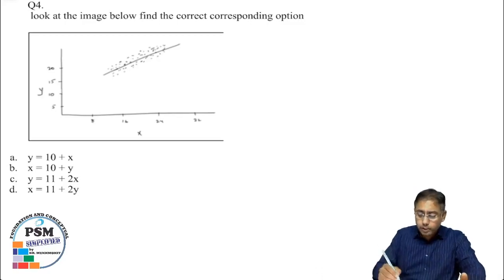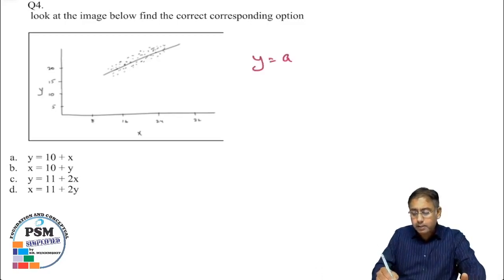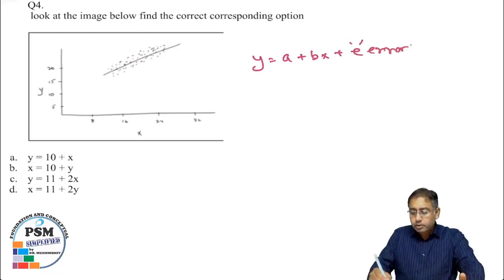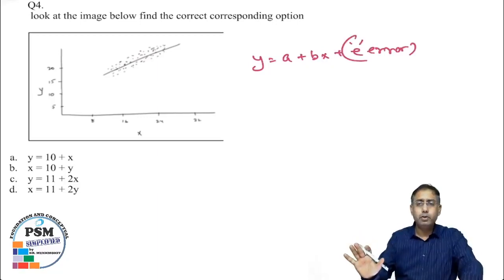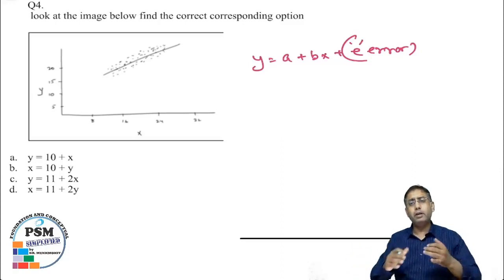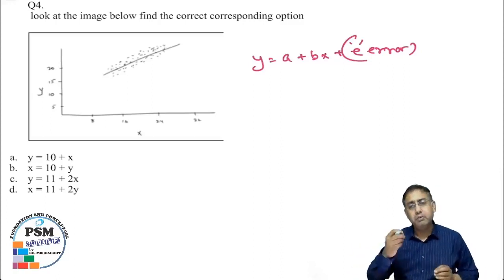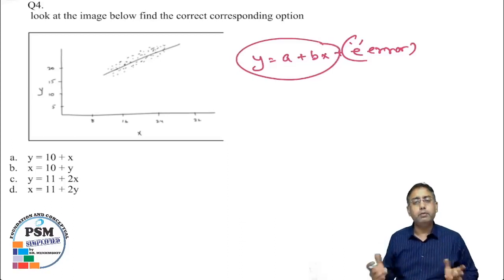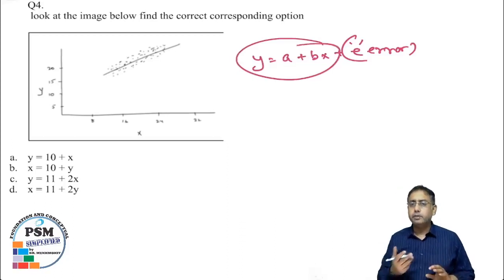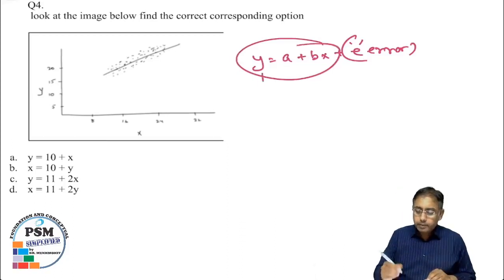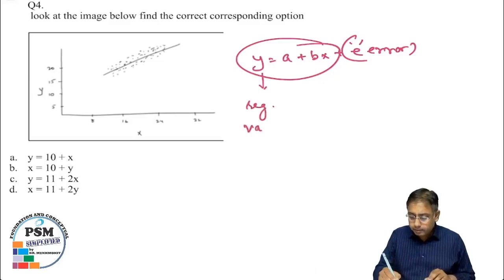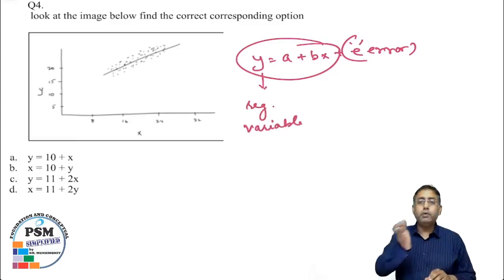There is an equation that is y is equal to a plus bx plus e, where e is for error. Just for your exam purpose, I'm saying we talk about errors. Generally speaking, we take y is equal to a plus bx. Generally speaking, this is the formula that you need to remember for regression. It is very easy. What is y? Y is the regression variable on which we are going to work.